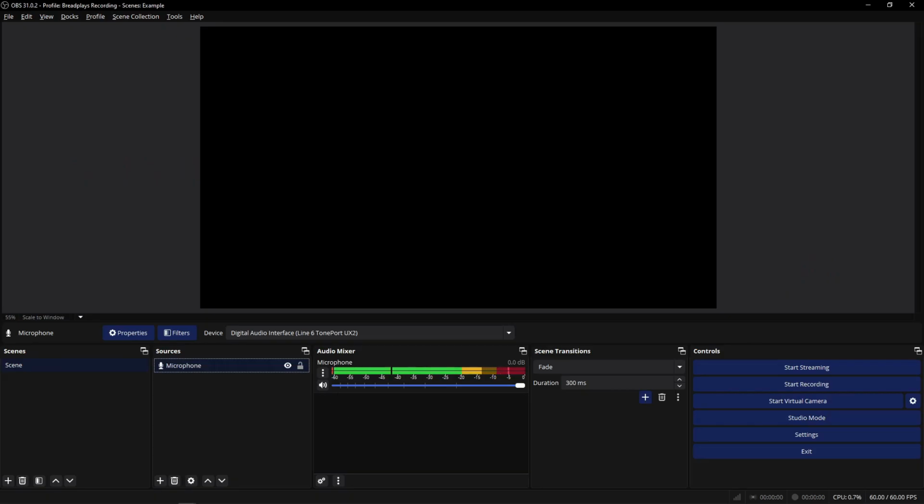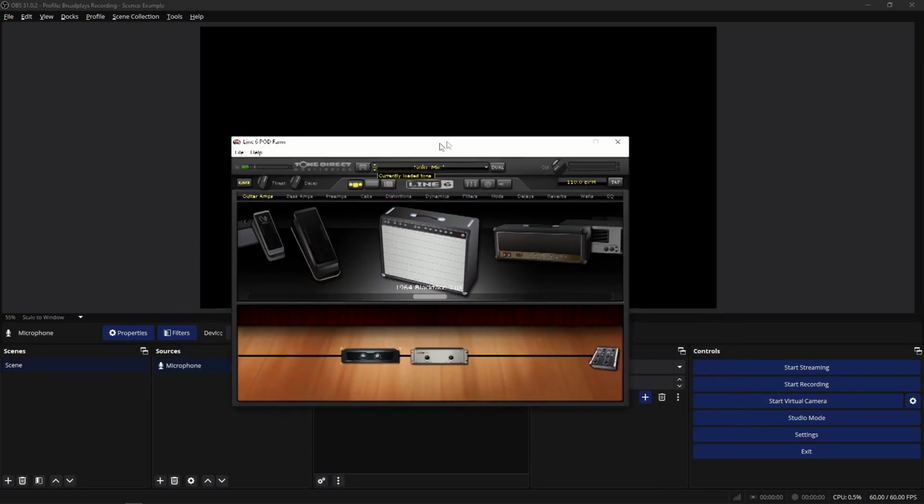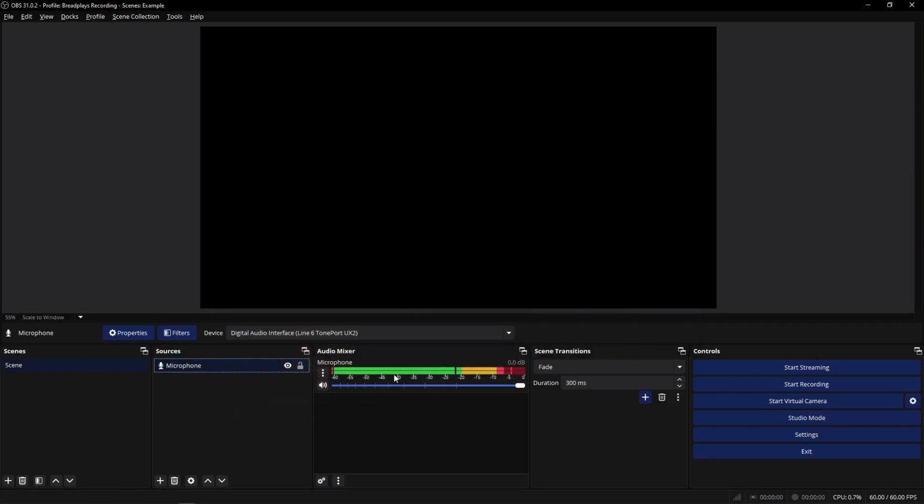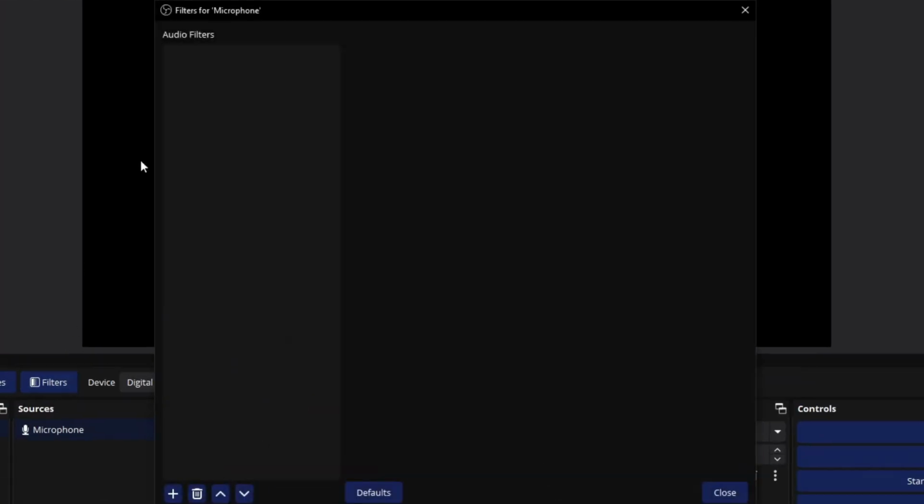For most people, if they have a fancy audio setup like mine, where you have a special application to manage all your audio, this will be by and large mostly fine. If you don't have one of these, though, then stay tuned. The first thing you want to do is start adding some filters. And you kind of want to do it in this order, otherwise things tend to get a little shaky. Pay close attention to the way that I set things up.